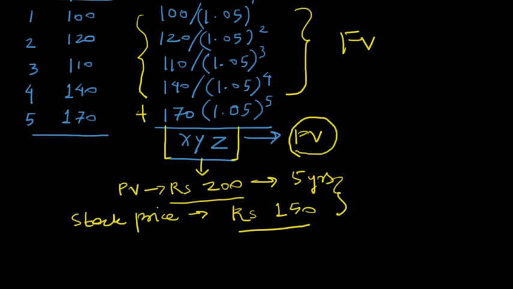So you're comparing the present value of 200 rupees versus the price of 150 rupees, and obviously you will go for this decision, which is like, I'll buy the stock because the present value of cash flows is 200 rupees, and the stock price currently is only 150, which is a 25% discount to the present value. So this is a simple calculation. Of course there are some other numbers which come into the picture as you go deeper into the present value calculation, but this is the simplest way that I could have chosen to explain the concept of present value and how to utilize it to calculate the value of a stock.